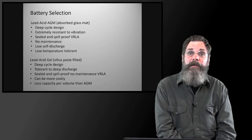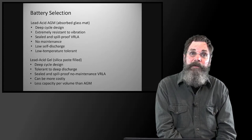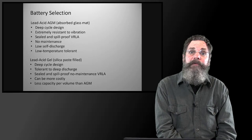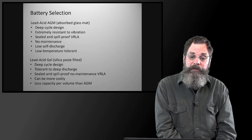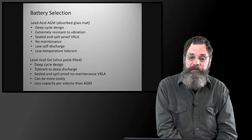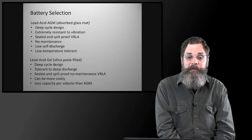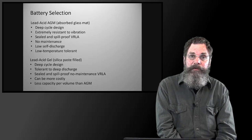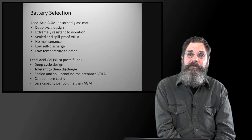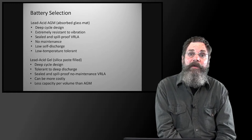And we have to be careful to match the batteries up with the BMS to make sure they're charging at the correct rate, not overcharging, not undercharging, that kind of thing. So the benefits of a lead acid AGM, in the big world of things, are cost. They're all deep cycle designs. I can't think of one that isn't a deep cycle, but there could be, I guess.